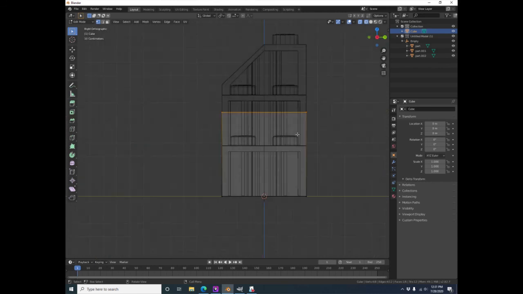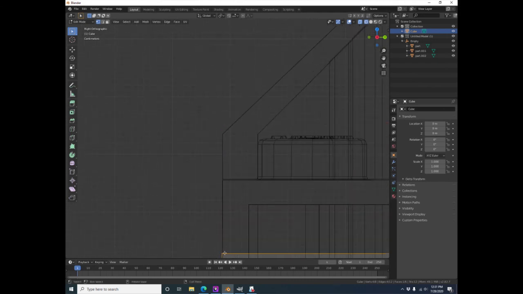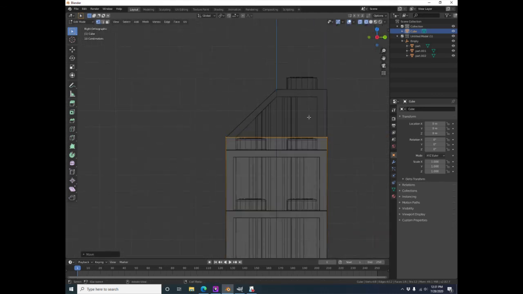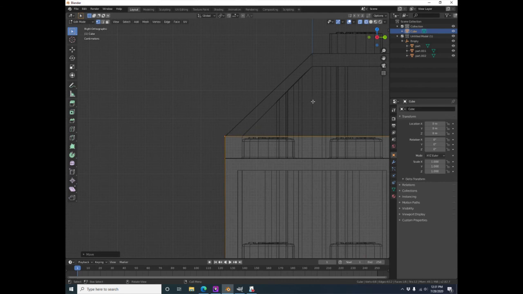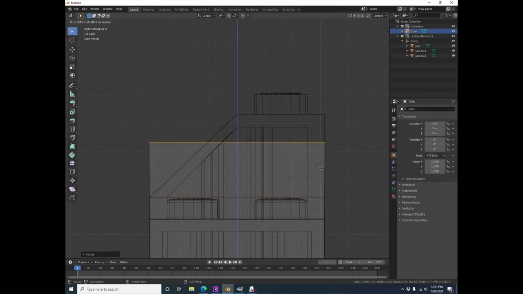I'm going to go back into my side view. I'm going to zoom in a little bit here. And I'm going to bring this set of vertices up to that corner by hitting G and then Z again to lock our movement in the Z direction. And we're going to bring that up just above where that corner is. The next thing I'm going to do is get up to the top of the slope. So to do that, I'm going to hit E to extrude, and then I can hit Z to lock it to the Z direction. And I'm just going to bring that right up to the top of the slope.